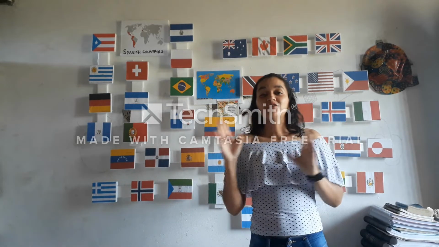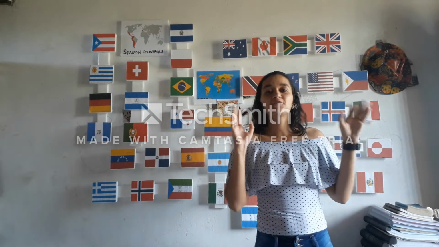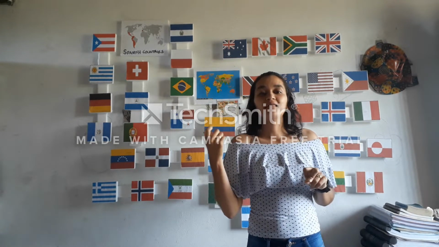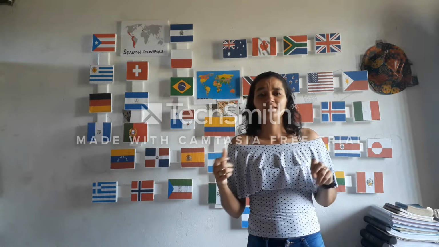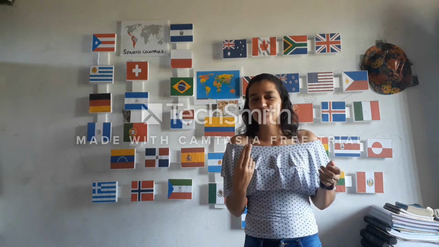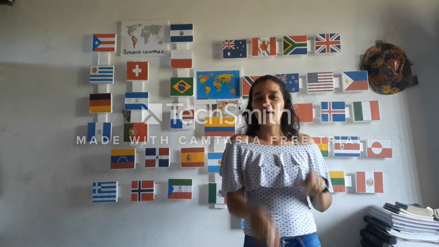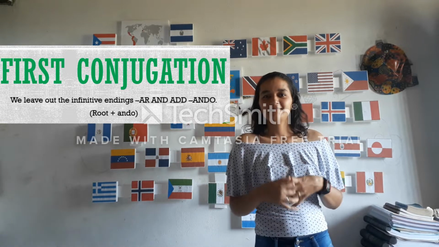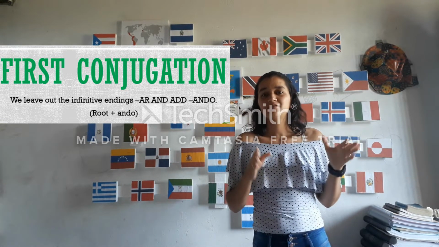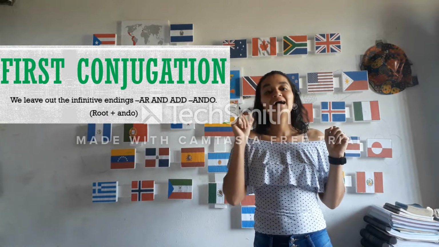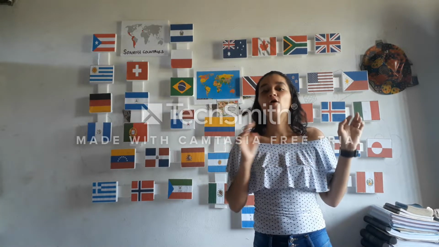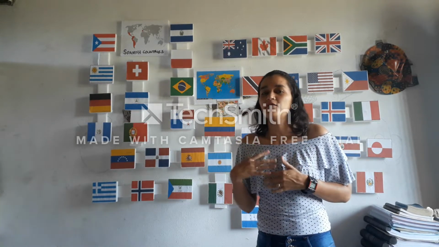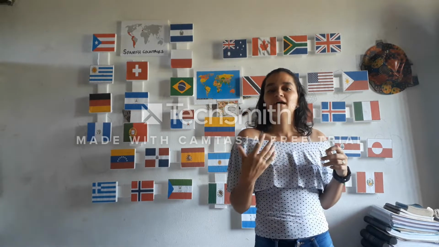Now, we're going to use these conjugations and we're going to write the main verb of the activity in ando or iendo. So, there are two types of conjugations. Let's see the number one. This conjugation is for the verbs ending in R. So what we're going to do is keep the root, eliminate the R, and add ando. Okay, all the verbs in this group are regular, so anytime you see a verb ending in R, this is a rule you're going to apply.